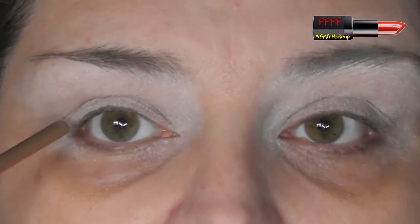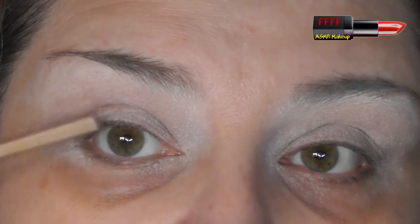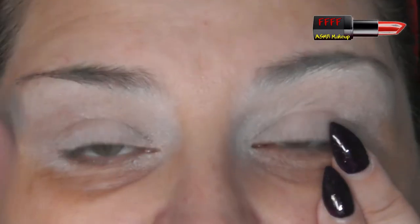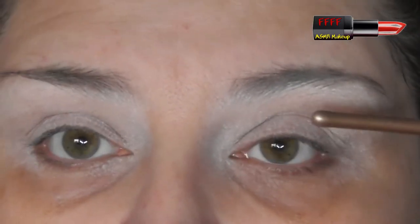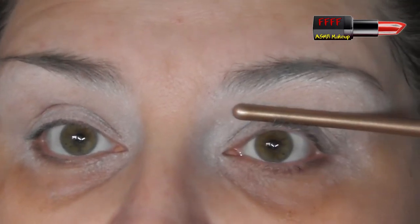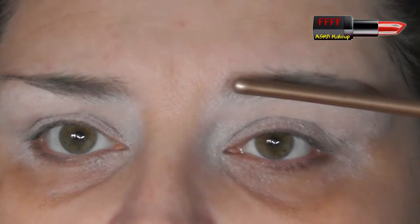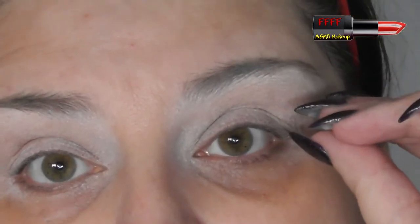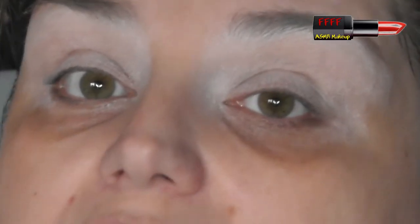When I look straight ahead with my brows relaxed, you can see all of my mobile lid from inner to outer corner. You can't see much of it but you can see it all, so I haven't got hooded lids. It's only if your upper lid completely covers right down to the lash line — part or all of that mobile lid — that you have a full or a half hooded lid, or what's known as a mono or an Asian eye. With deep-set eyes like I have, if I cover my visible mobile lid and then close my eye, you can see I've got as much, if not more, lid space that tucks back away.